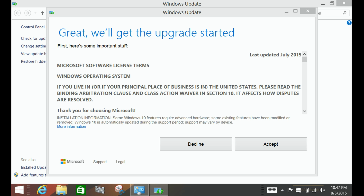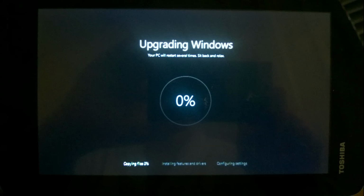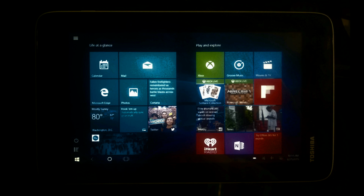So, there we are. We run the upgrade, and now we do the old thing. It checks everything, and it passes this time. When we get to the great, we'll get the upgrade started. And we say accept here. And then you'll see the normal screens, upgrading Windows, all those kind of screens, and go through the entire normal Windows 10 upgrade.